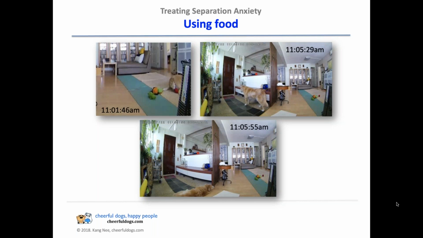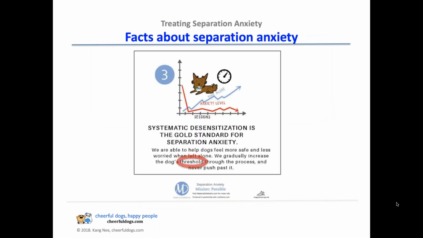But what about dogs with separation anxiety where they are already so over threshold that they don't even eat? You can leave the best food out and they are not touching it. And there are also other dogs who will eat, but they still panic after they finish the food. So how can we help these dogs then? And that is why for those of us who are CSATs, we don't pull out food as our first tool of choice from our trainer's toolkit.